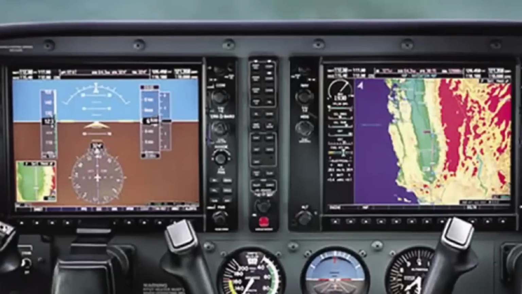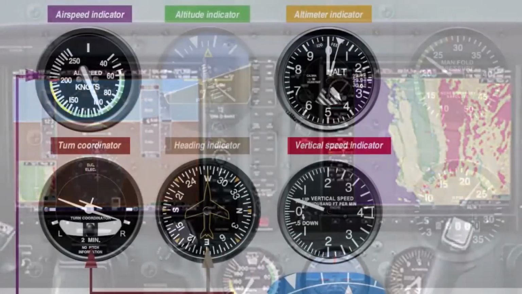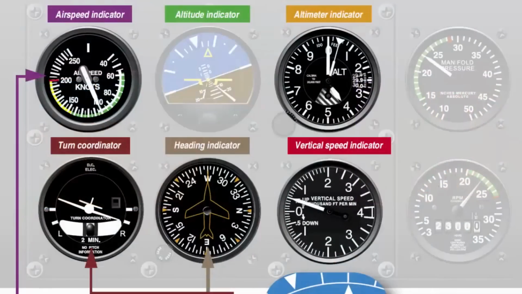The increase in safety is due to the utilization of solid-state instruments, which have a failure rate far less than those of conventional analog instruments, and the display of more situational awareness data that was not previously available. Whether an aircraft has analog or digital, commonly referred to as glass instruments, the instrumentation falls into three different categories: performance, control, and navigation.